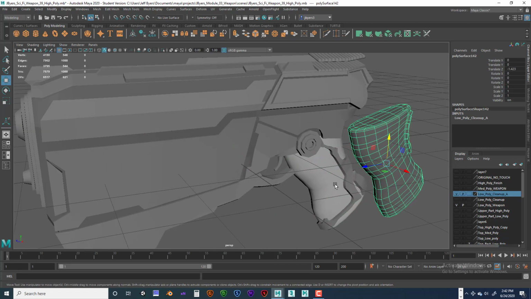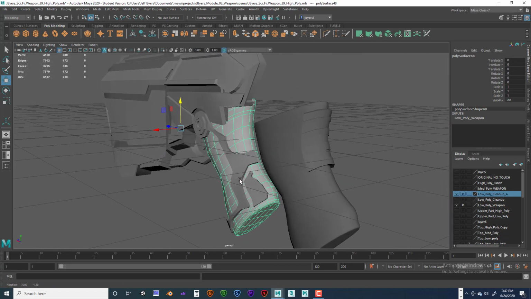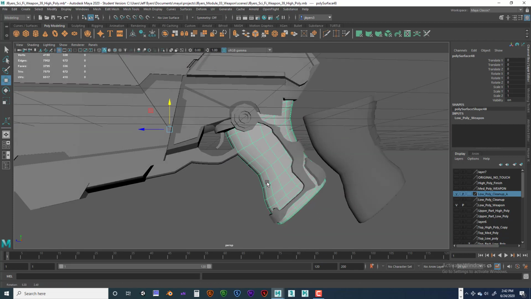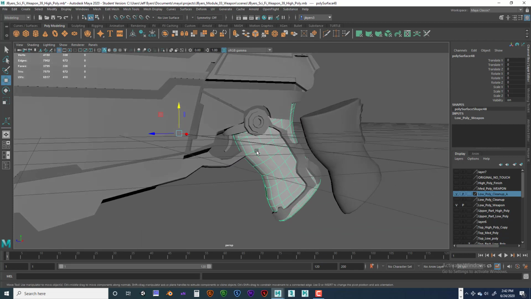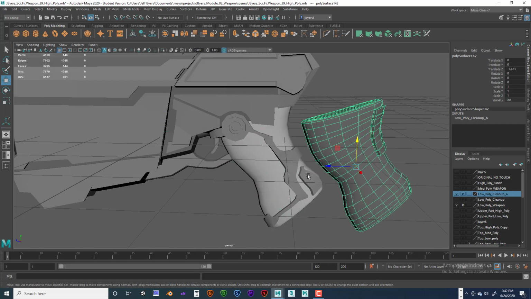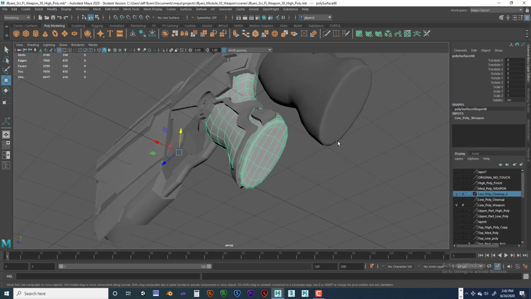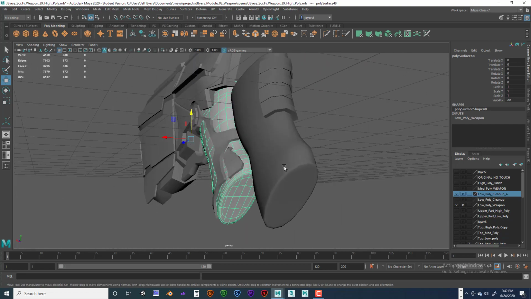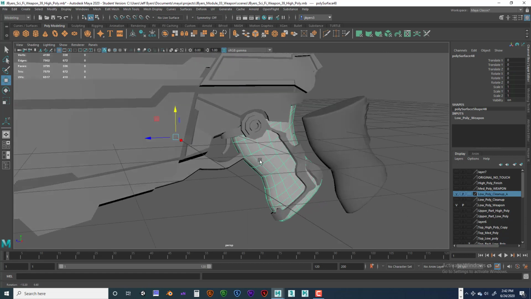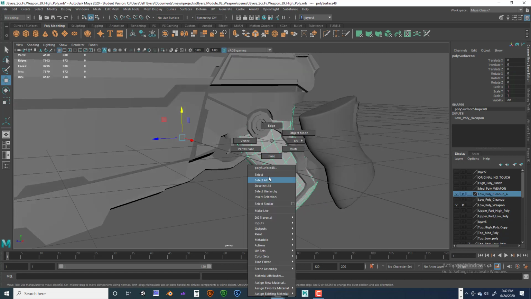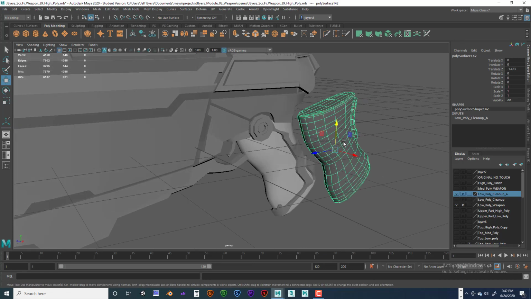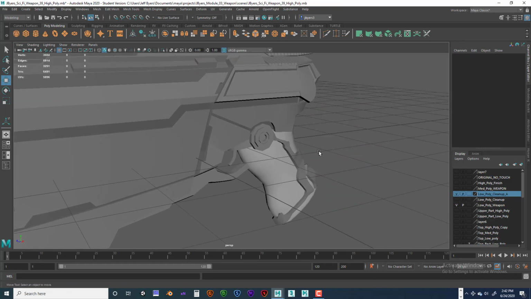Some of you wanted me to continue showing you how to get the low poly totally constructed. So what I did was I found an earlier save where I had these edge loops here, which works really well. And so you can see that I subdivided, and I think this will work just fine. So I found this earlier save. This will be part of the high poly, so I'm going to get rid of that. So that'll be part of the high poly.